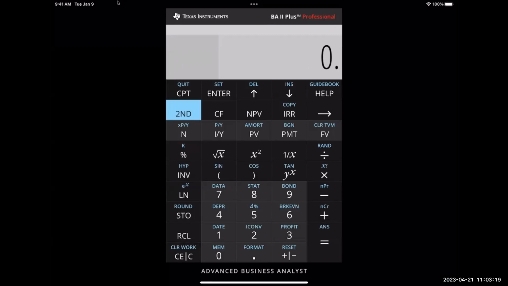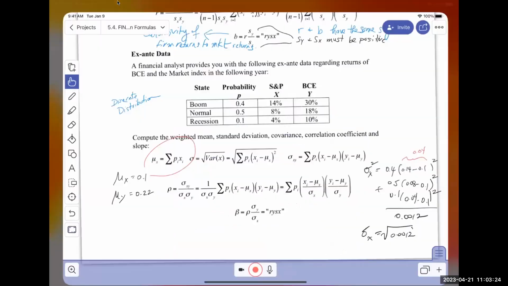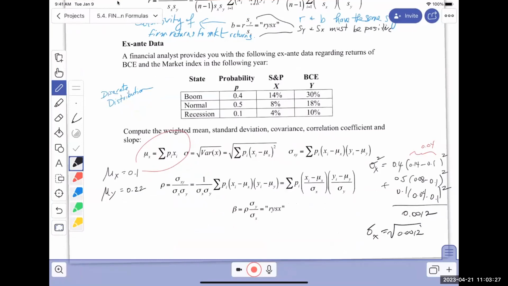All right, so to put this in my calculator, I will simplify those values first. So the first one is 0.04, and I have to square it. And then this one is 0.02, and I have to square it. And this one is 0.06. If it's negative, it's okay that you square it then. You have to square it, right? So the negative disappears. I didn't put it down just because we're squaring it.